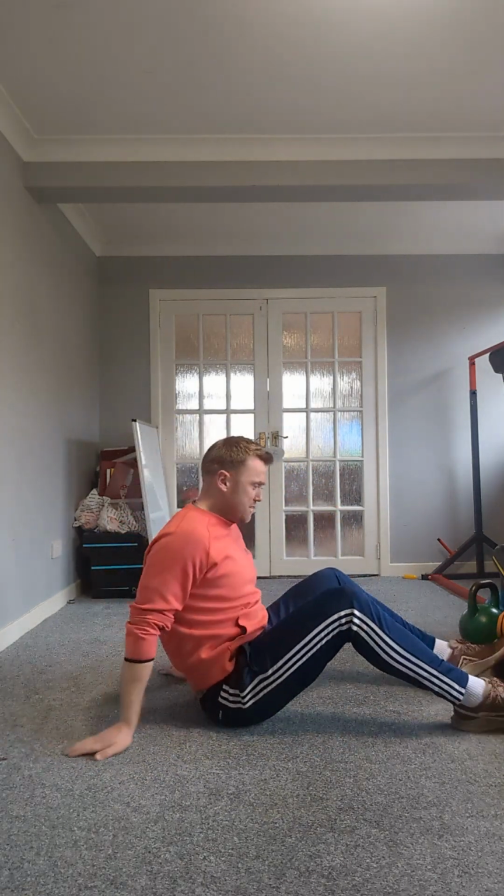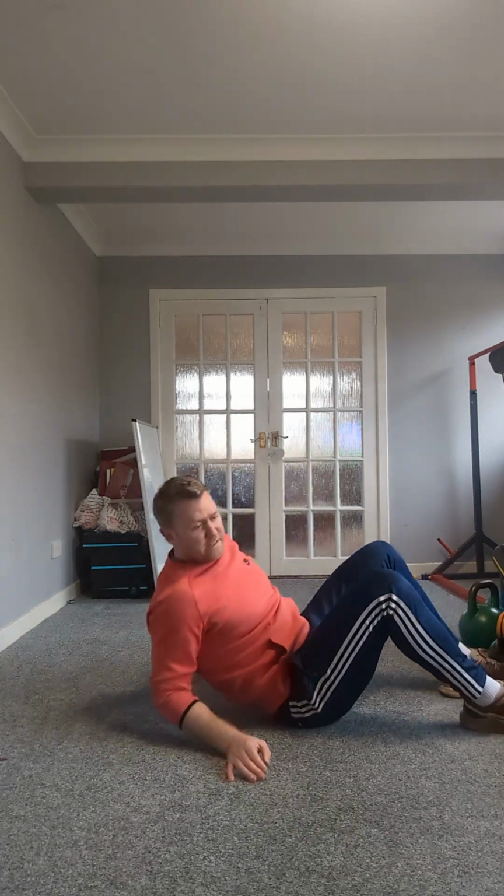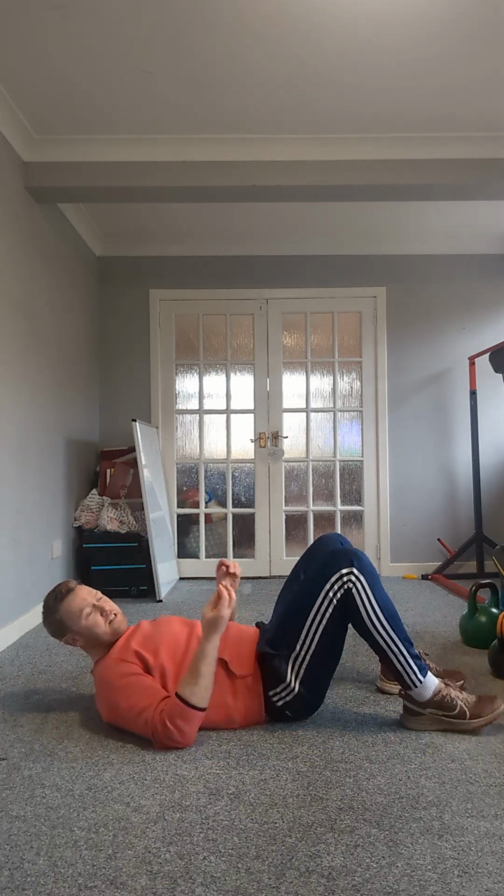So what we're looking for, this will give you a wee test right away to see if you're someone that needs to do this. And this is based on the fact that there've been 2 people in the last 3 weeks that have come to me with this same issue. In both cases, I think it's probably this exercise that you need to work on, and I'm sure there's others.